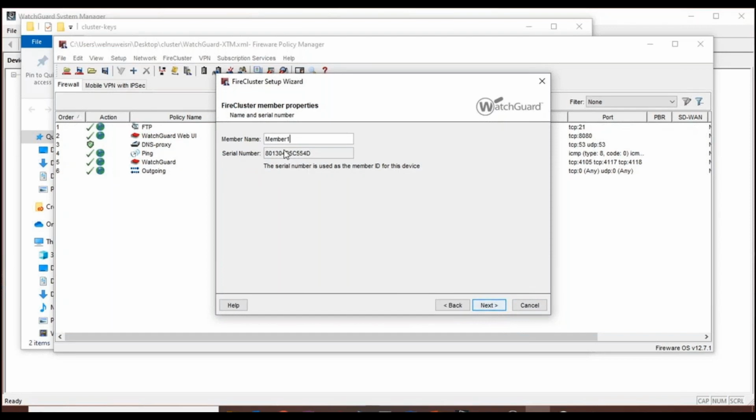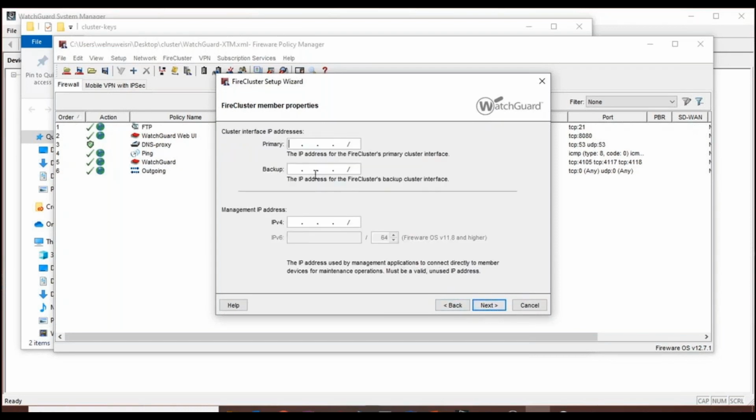It's going to ask you what name you want to add in there. So this is going to be member 2 down, and I'm going to click next. So now it's going to ask us the same information about the IP address for the primary and the backup synchronization link that we have.